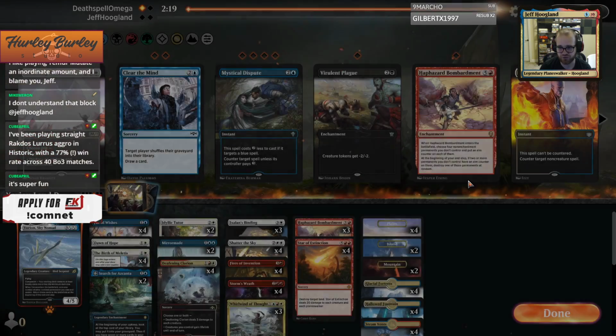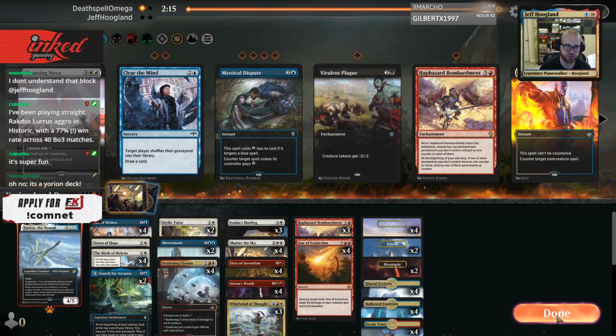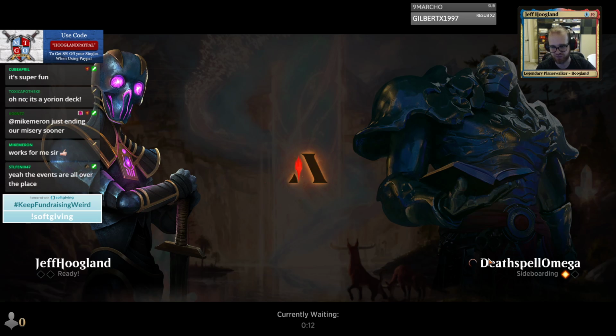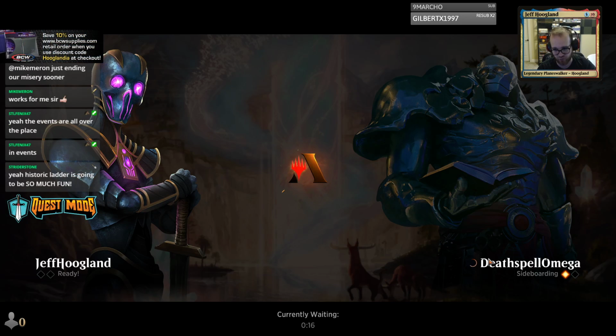I'm playing Rakdos, Luris, aggro with the 77% win rate across. I'm really interested to see what win rates look like when we get the ladder back. As someone who plays a lot of these historic constructed events, the average match quality can definitely vary pretty wildly in terms of people. They're all over the place. There's a lot of really competitive decks, but there's also a lot of random starter decks and other stuff too.